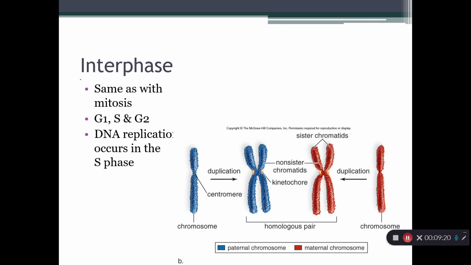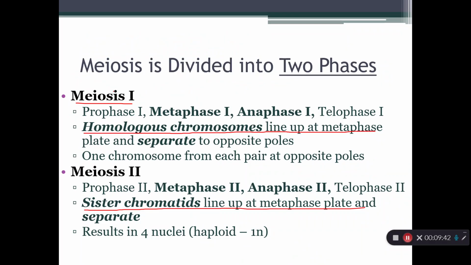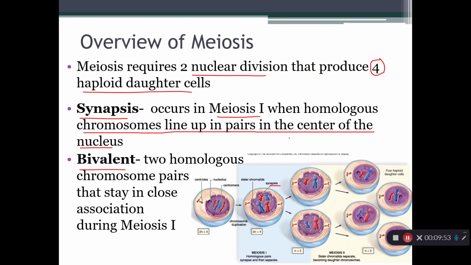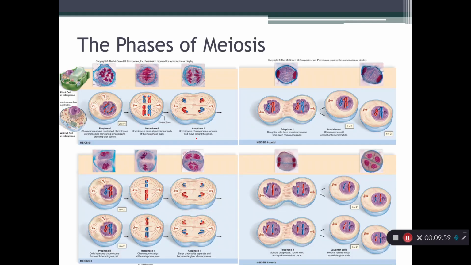Okay, in interphase 1, that's the in between. Grow, replicate DNA, grow. DNA replication occurs in that S phase. So interphase is in between divisions. Let me go back and show you this. If you look right here, there's prophase, metaphase, anaphase, and telophase in both meiosis 1 and meiosis 2. Before they divide, it's called interphase, and you can see that here. Here's a picture.